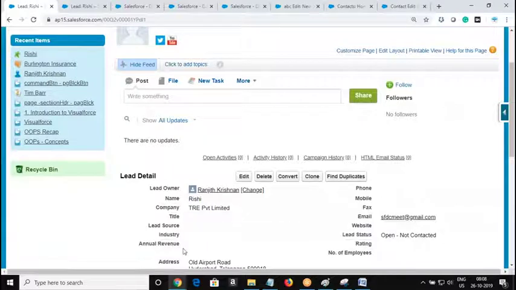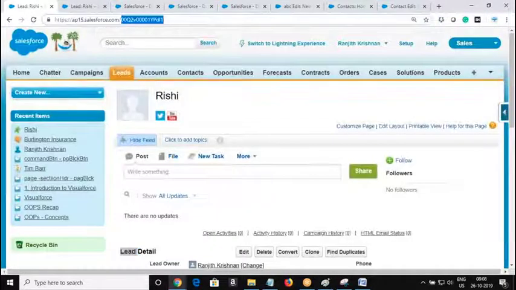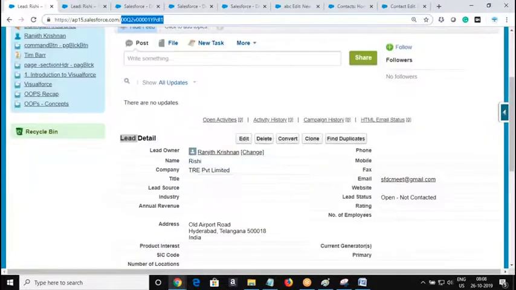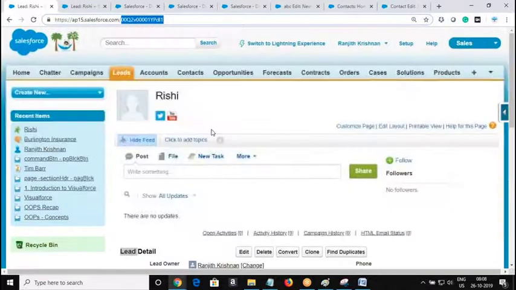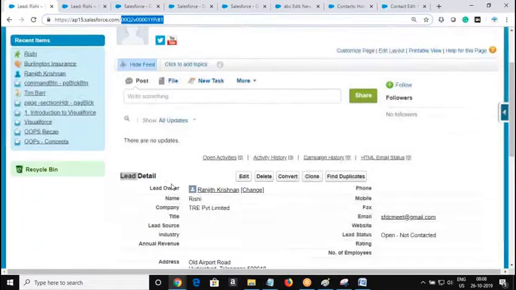There is an inbuilt controller called the standard controller, named after the object, which takes the ID from the URL, queries the database, and displays the corresponding data here.